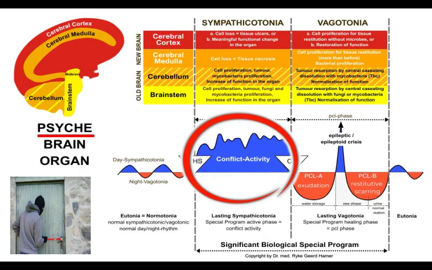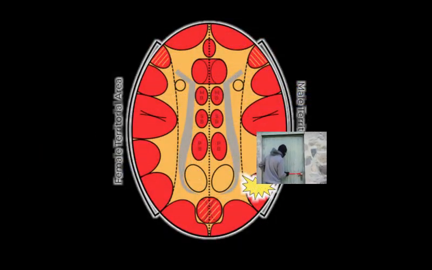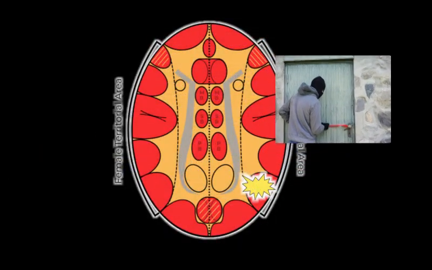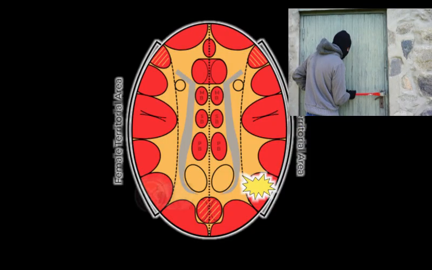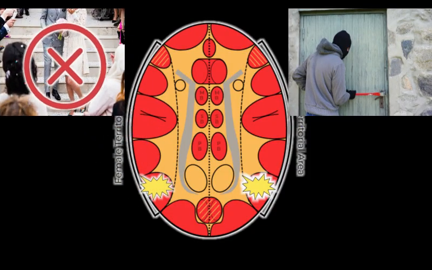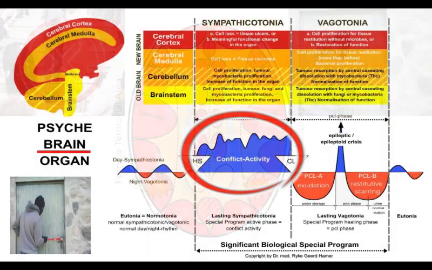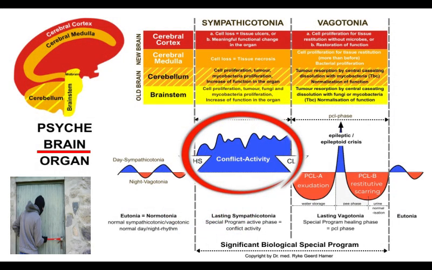In the psyche, the person affected has obsessive thoughts about their conflict. An illustrative example is the male perceived external marking of territory by the burglar, while the female perceived internal marking of territory is a partner who cannot be tied to oneself. In the brain, you can see the active Hammer focus in the cerebral cortex in the male or female area.